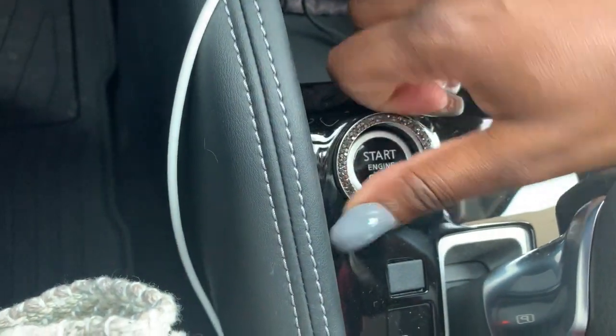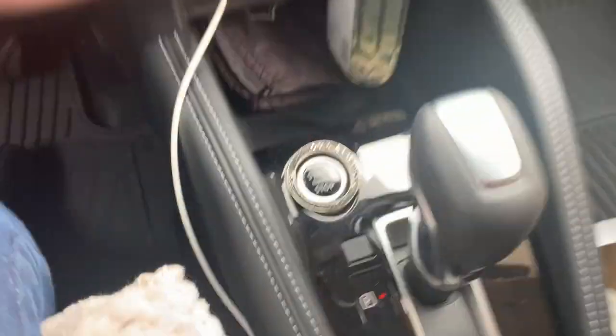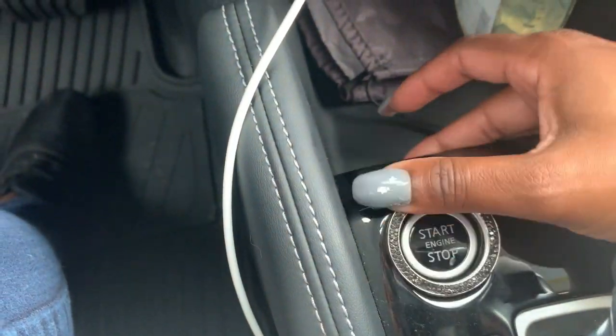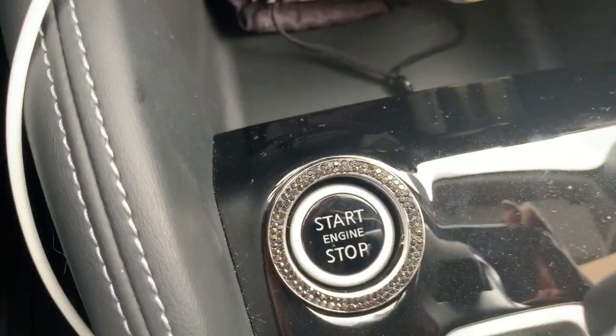Okay, she's there. Now, I've seen some people get additional ones and put them around this. I won't be doing that because if I ever take it off, then you're going to have that gunky, sticky film around there. And that's much more in your face than if it happens to get removed from here. So, all right, she's blingy. I like it.